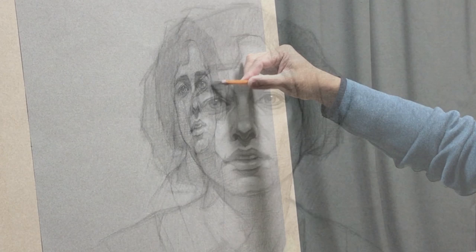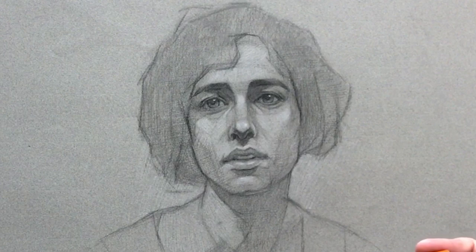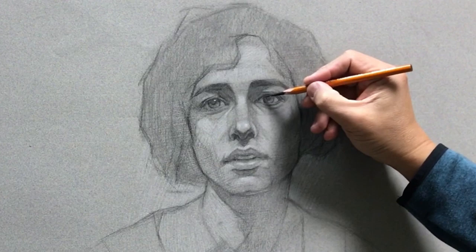The pencil I'm using now is 2B medium. It's a little bit harder than the 4B, so I can go on working on details of the eyes a little bit more.